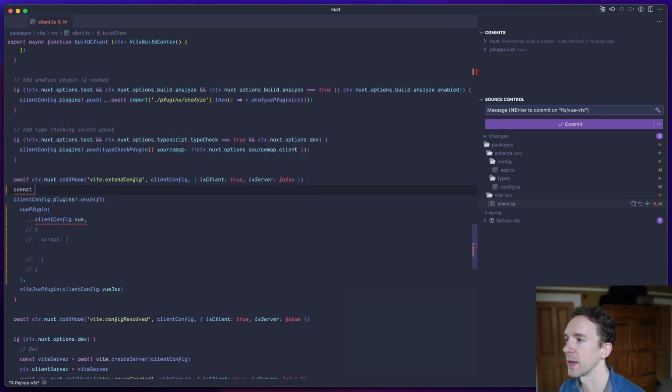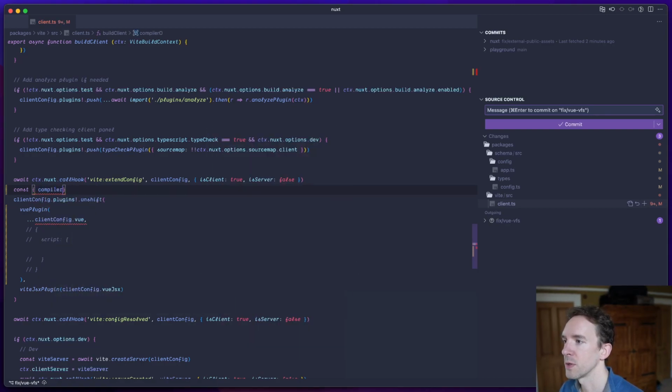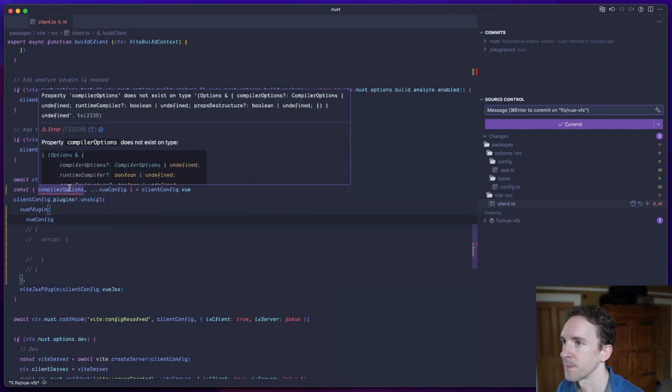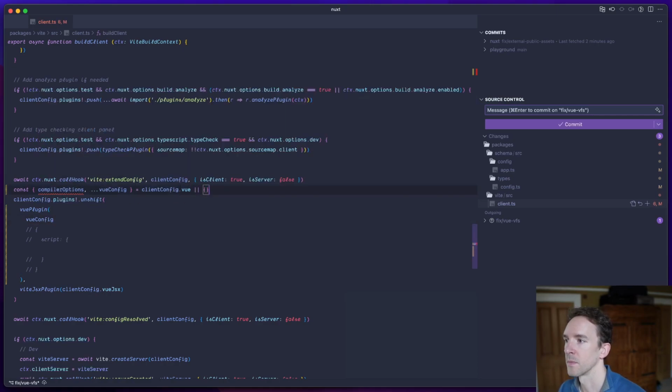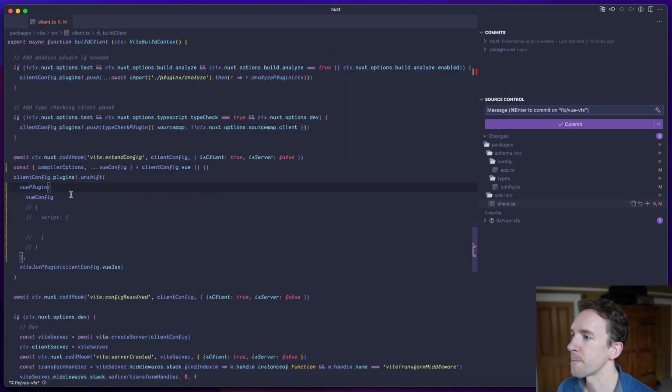So we would want to do something like compiler options, view config equals client config.view, and then we'll pass in like the loader config. But we still need to do something with the compiler options. So why is this not marked as being, anyway, so we need to do something with it.